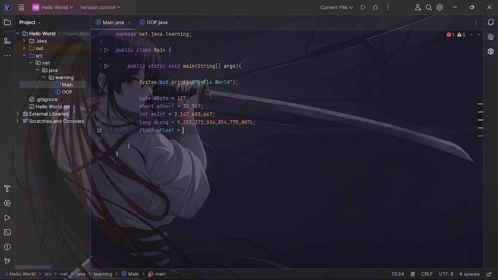So it's very useful for storing a value of pi, for example, 3.1415 something. So just like the long, here you're going to want to put an F at the end, either uppercase or lowercase, both work fine, to show that this number is a float.